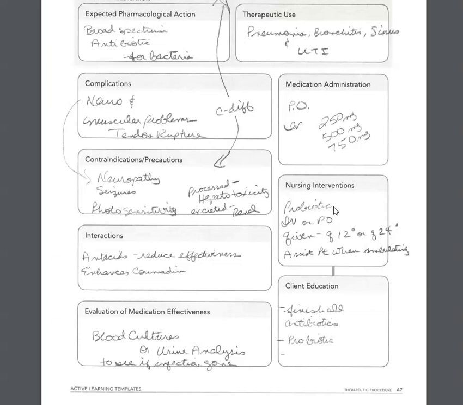It's given IV or PO. Usually they'll give it every 12 to 24 hours, and you want to make sure that you assist the patient when ambulating if it does truly cause neuro or muscular problems. And for client education, making sure that grandma takes all the antibiotics, even though she feels better, she needs to finish the actual dosage. And then make sure that she takes a probiotic at home and also gets some sort of good cultural bacteria, which is the yogurts, cottage cheeses, milk, things like that.